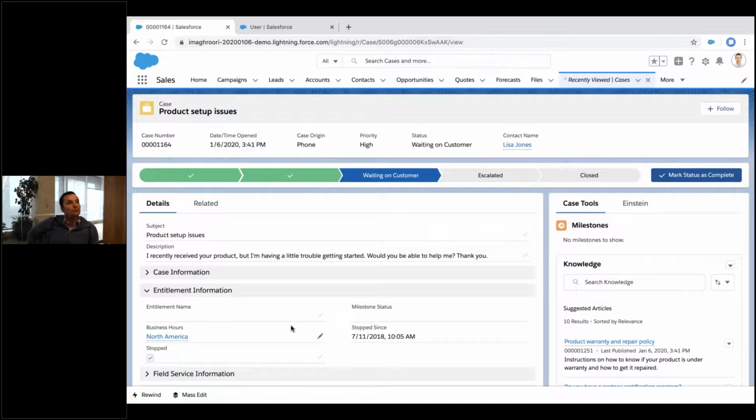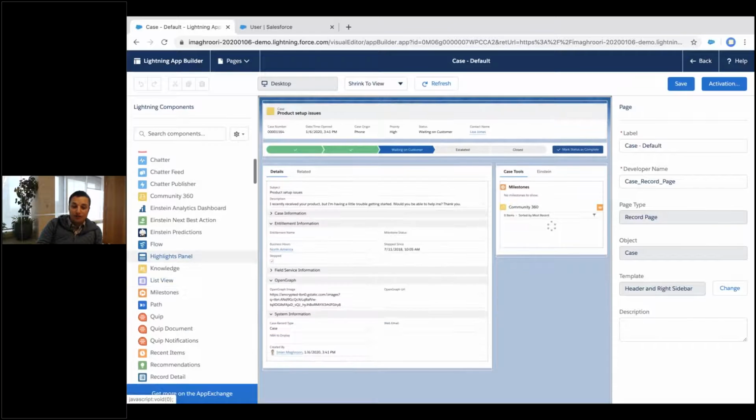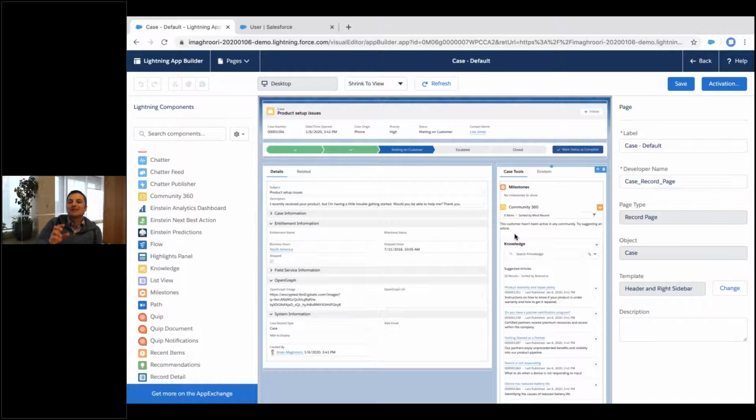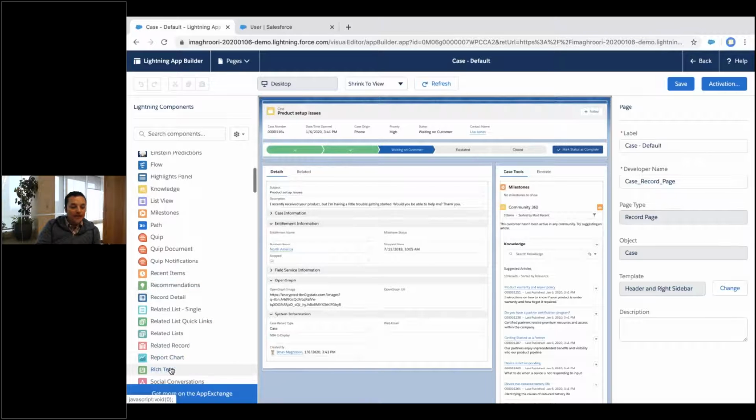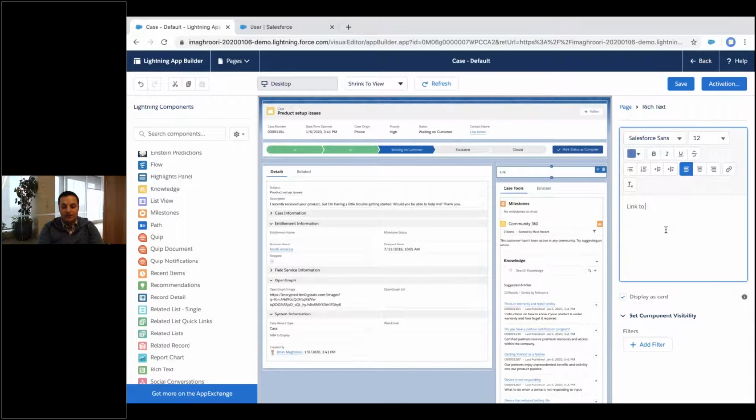Okay. All right. On a Lightning page, is there a way to link to a file or a library stored in Salesforce files? Okay, well, on pages, there is a related component for files. You can just drop the files related list, but that's just the files for this record. That would be like just the files on the account or just the attachments. If you want to link to anything else, sure, link to it however you like. I'd probably just use that little rich text component, and just put the link here to the library and put it right there.